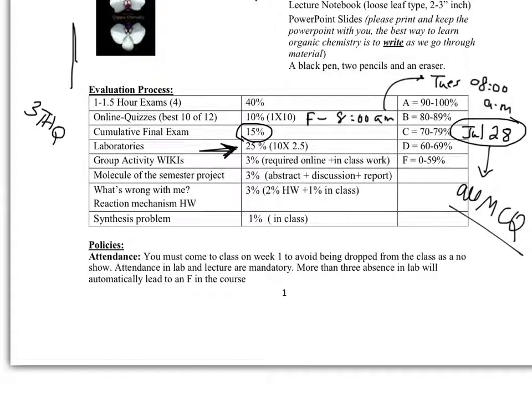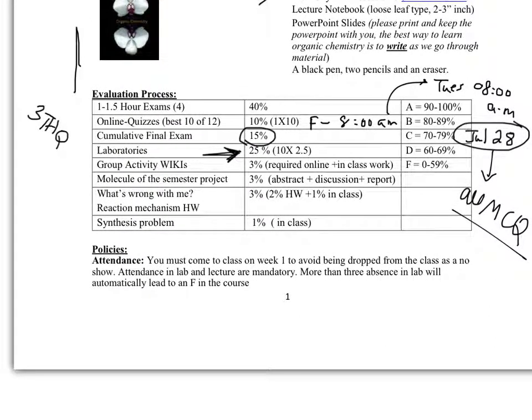Some of those, like the synthesis problem, is an assessment that we do in class. This is the one that we do in class, but pretty much MOS, the reaction mechanism, group activity, majority of it is done outside of the class. A little bit of that is also done in class. So it's a combination, you can say. But together, right from group activity to the synthesis problem, these are 10% points, which is one letter grade.